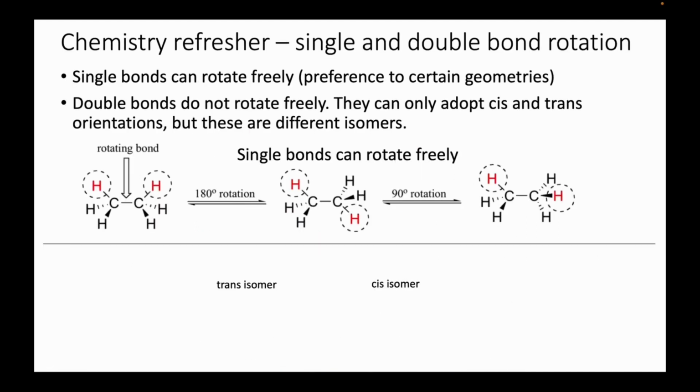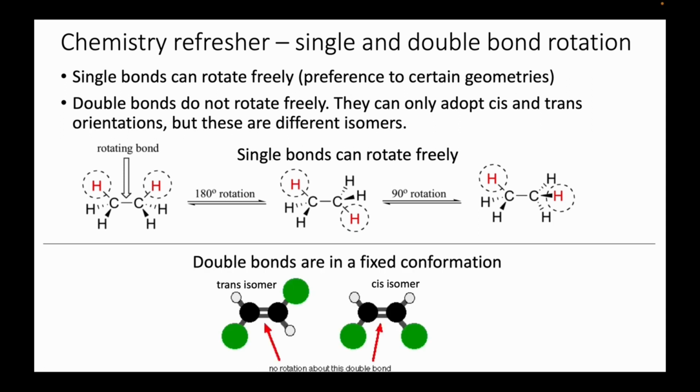All right, now we're going to take a closer look at the peptide bond and some of the movement it can and can't have. So a quick refresher from some basic chemistry. Remember that if you have a single bond, say between these two carbon atoms, those groups can rotate freely around the single bond. So if we're tracking, for example, this hydrogen, we see it can start at the top, rotate down to the bottom, rotate to the back. Those single bonds rotate freely. They do have certain preferred geometries, but they can rotate.